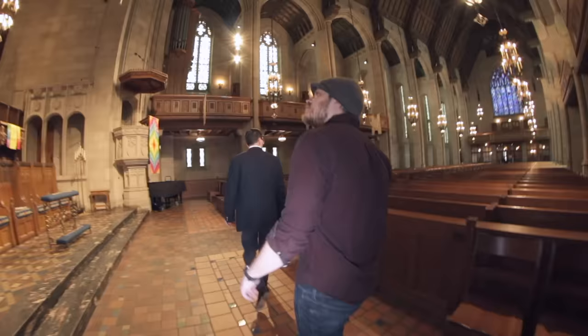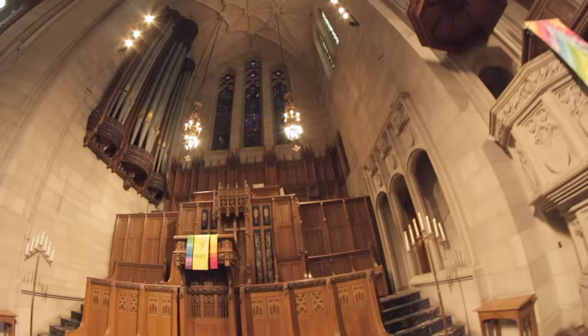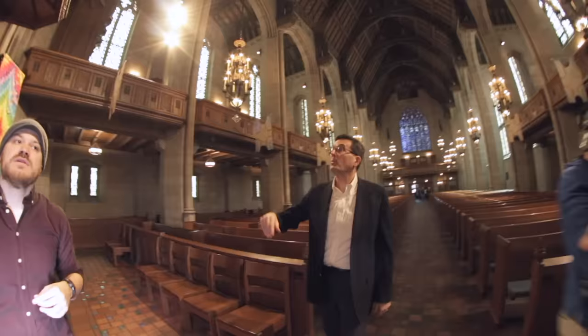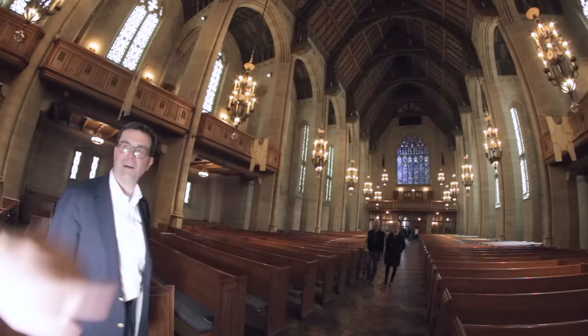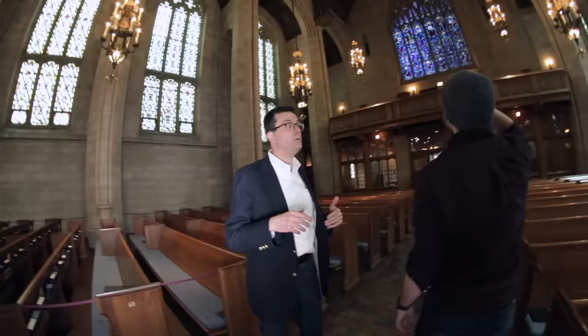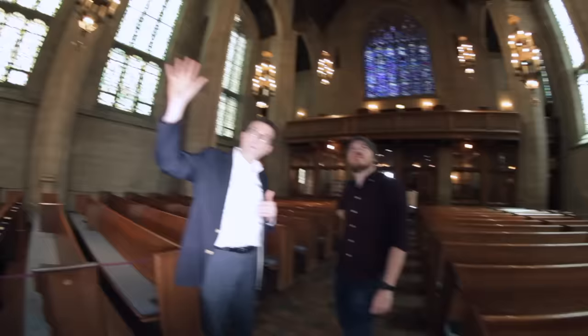So is there anything here? No, 70% of the organ is in this main section here in the corner, but then about 15% is up here in the north balcony. In the back, you've got the antiphonal division. It's right there, just that little square. You could play a whole piece of music just in the back, or on the north balcony, or in the main section. So it's really like having three pipe organs. Interesting.